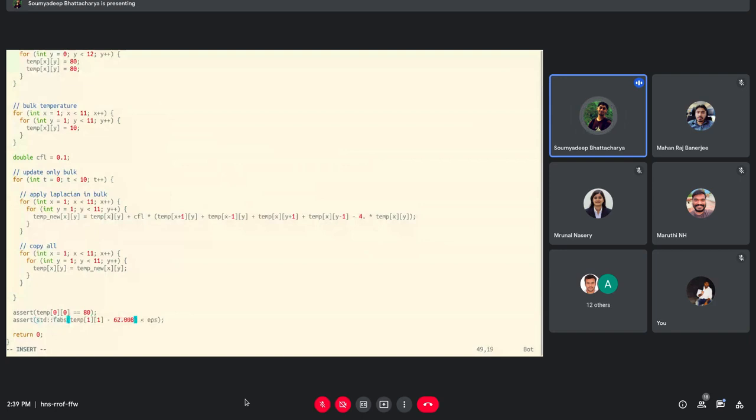For that, I think you need to include cmath, or if you're using std, I think abs is also fine. But anyway, we use fabs usually, because in C it is like that. Epsilon can be some number which is very small but still meaningful. So let's say 10 to the power minus 14. Does that solve our problem?